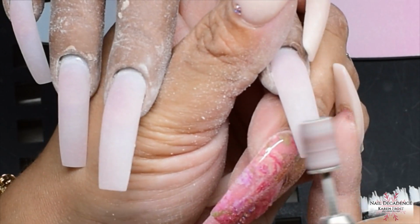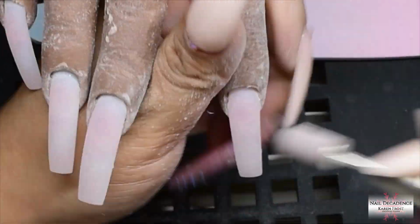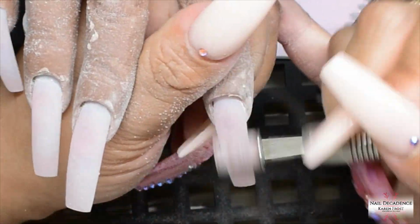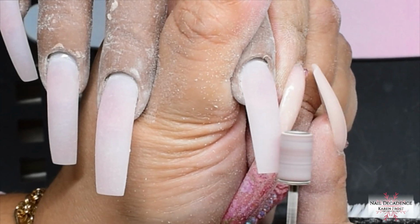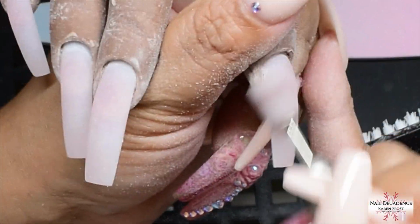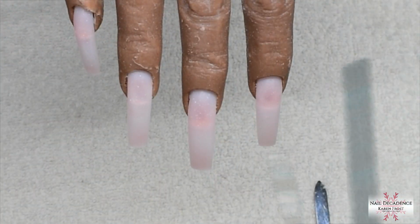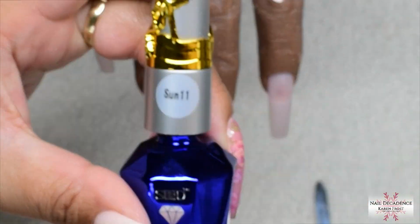That way your nail is not uneven. You want it to be a nice even curve right the way round, from the free edge right the way to the nail bed area down to the cuticle, nicely curved and sloped.